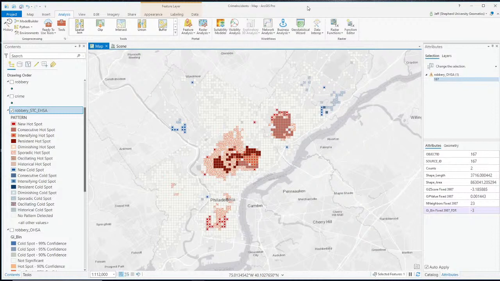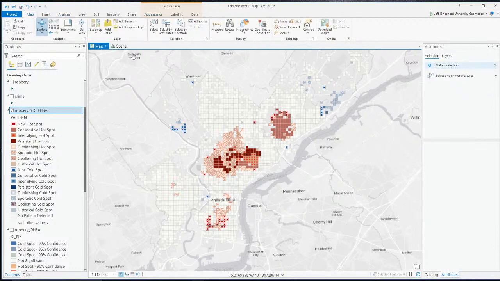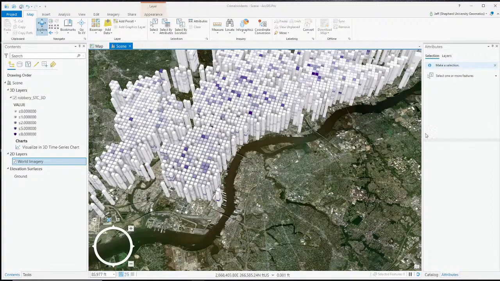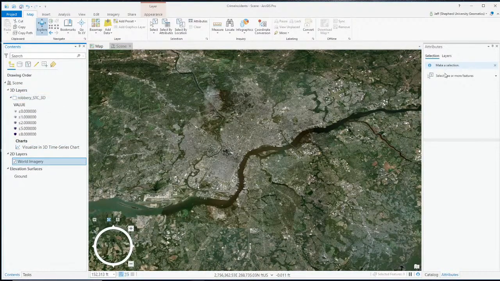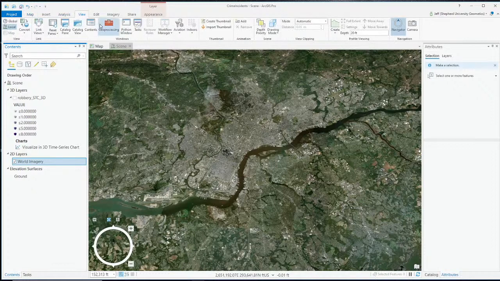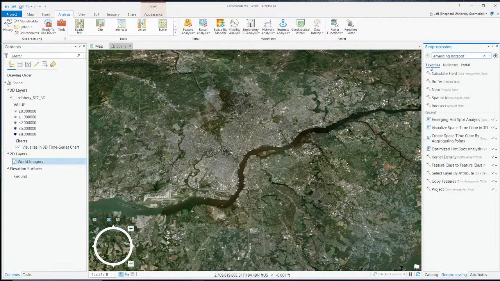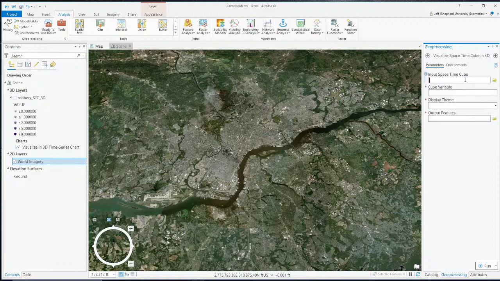All right. So let's go here and turn off this layer, and let's run the visualize space-time cube again.